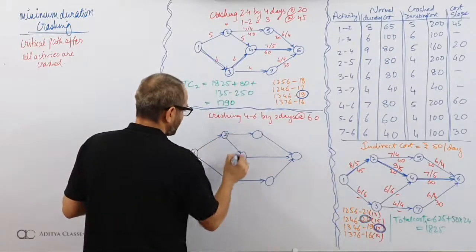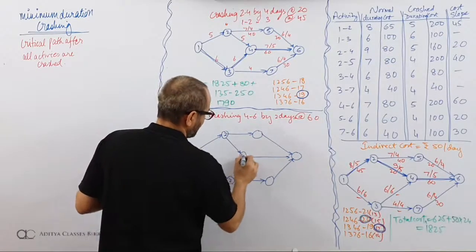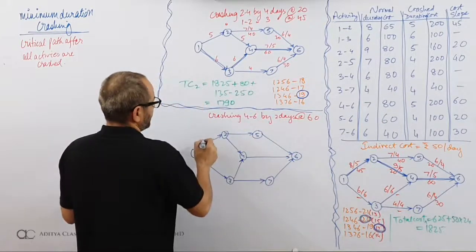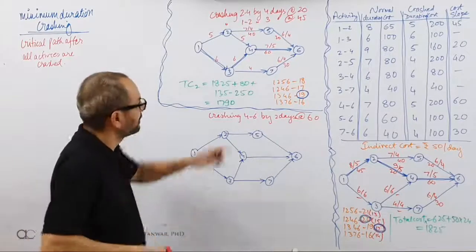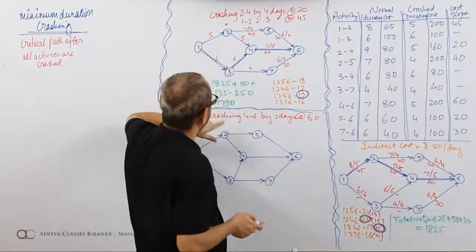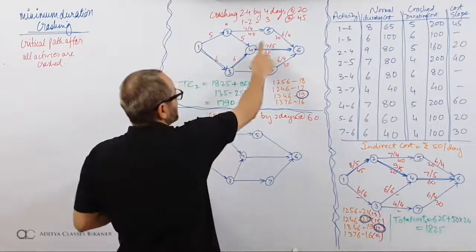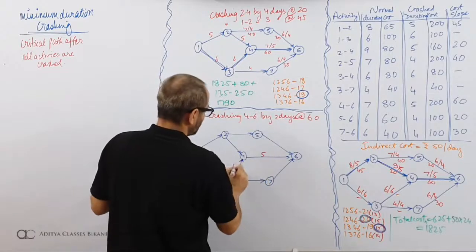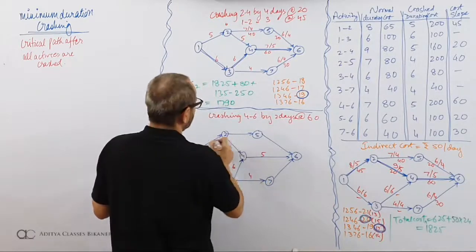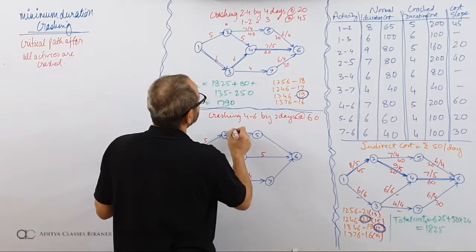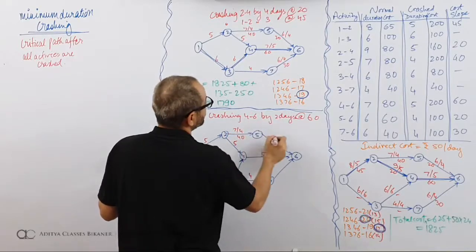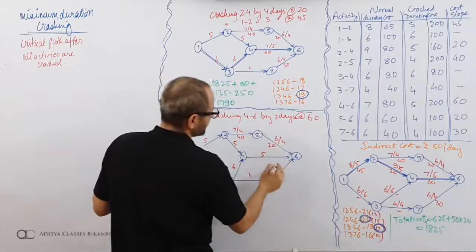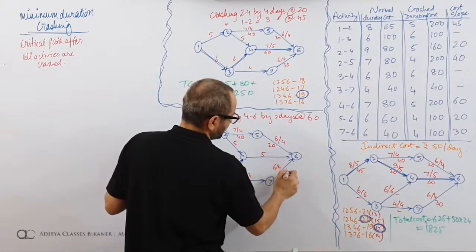We have 1, 2, 3, 4, 5, 6 and 7. What are the durations? Only this will be updated. You have crashed 4/6 by 2 days. If you crash 7 by 2 days, it comes down to 5. So no further crashing is possible over here. These are already packed, 6, 6 and 4. These two are also packed, 5 and 5. This is 7, 4 with a cost of 40, 6, 4 with a cost slope of 20. All these paths are done. This is 6, 4 with a 30.